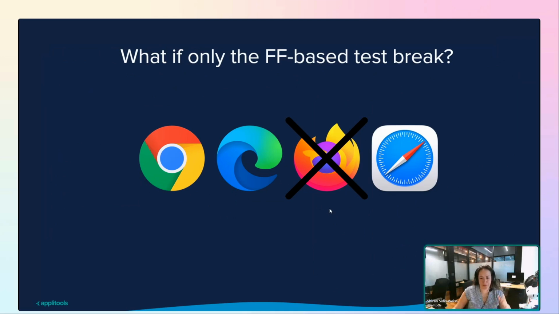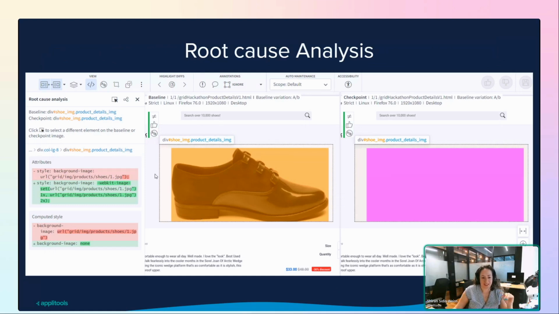But with our platform, you can actually get the root cause analyzer. And this is the panel that you can see here on the left side. So if we're going back to the Eyes dashboard, where you can see the expected state of the page, which is the baseline, versus the actual state of the page, that's a screenshot that we compare, that's the AI-powered visual testing, then you might be wondering, why is this image missing for Firefox? Here is Firefox, and it's not missing for any other platform.